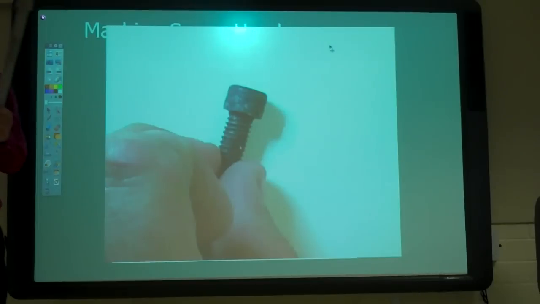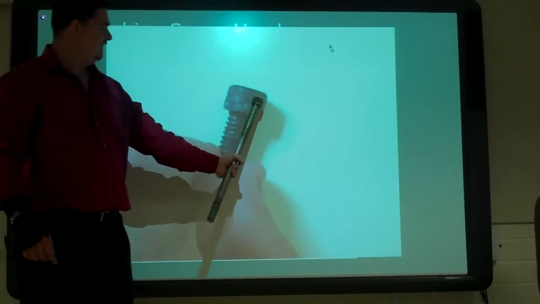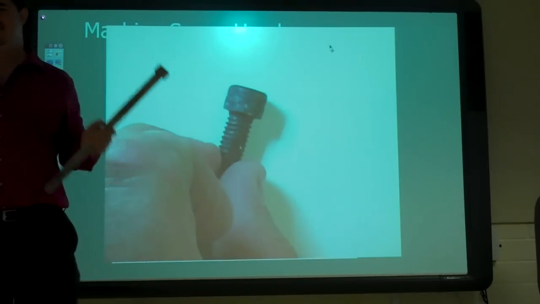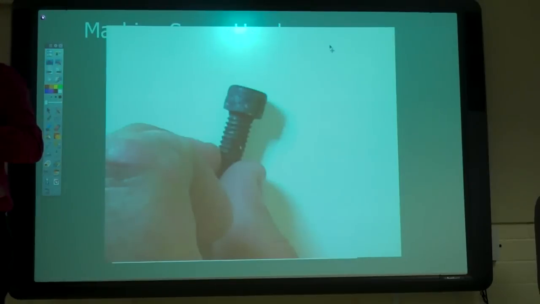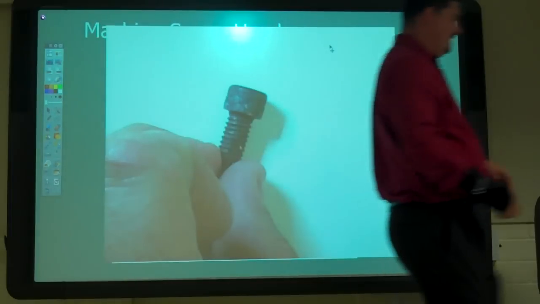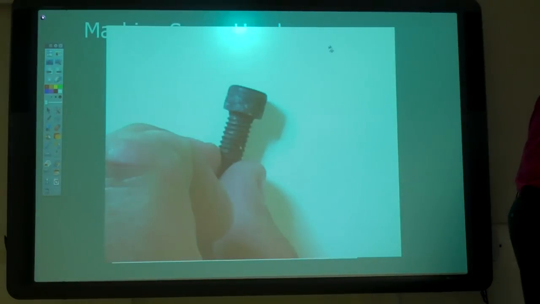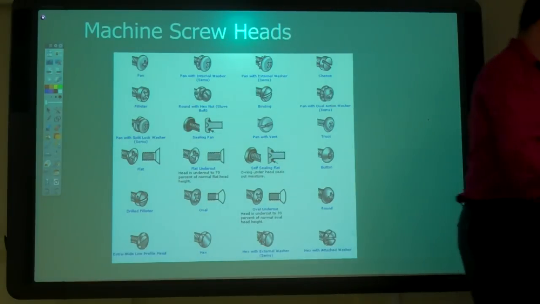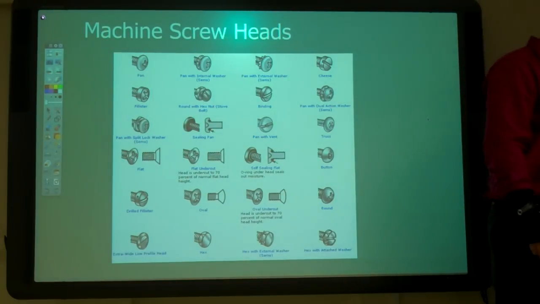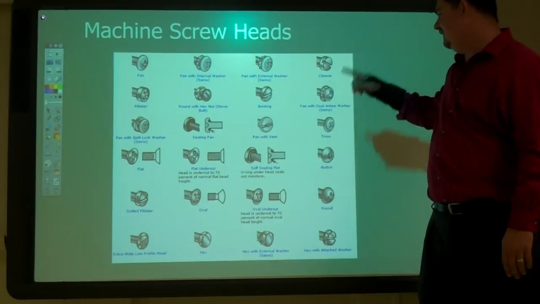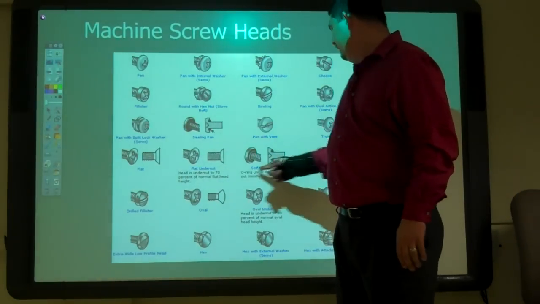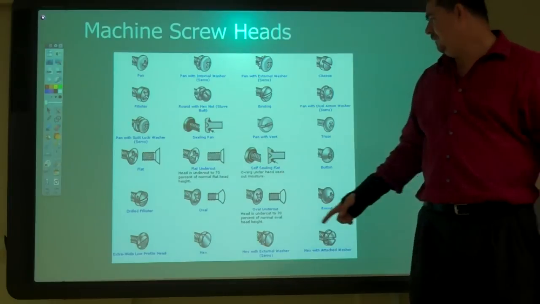We can't see inside. It's a socket head. So that has to be a socket head. So we also have other ones like cheese and binding and all kinds of stuff.